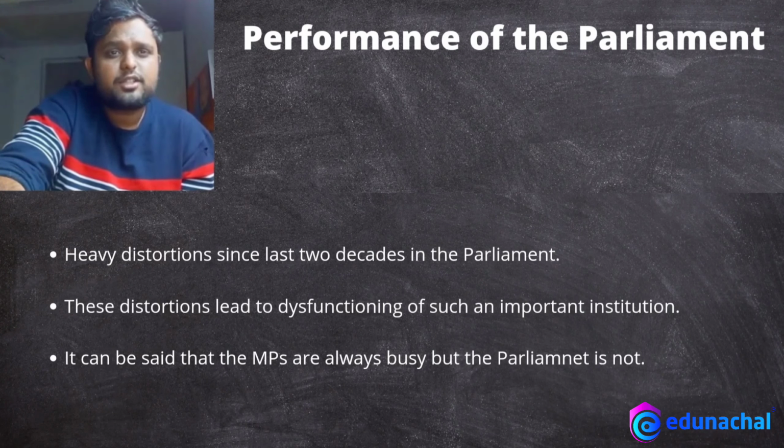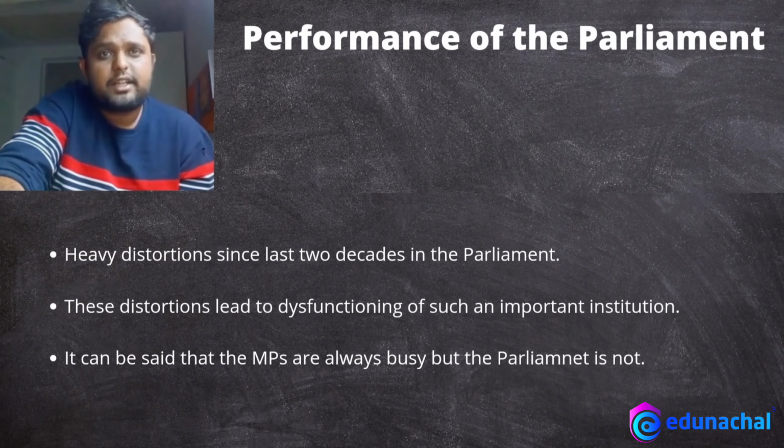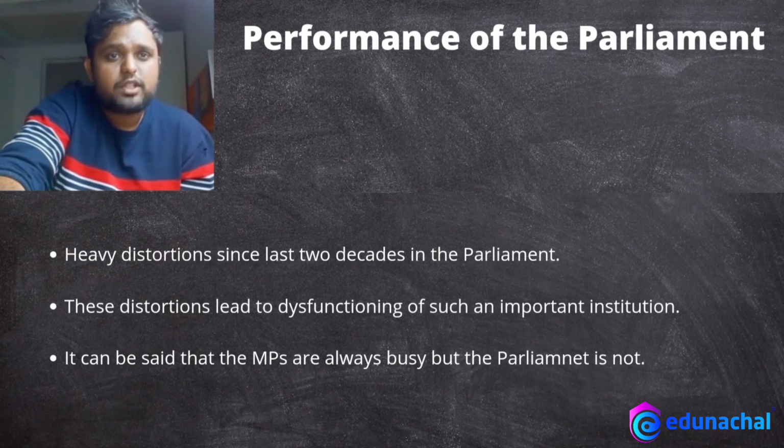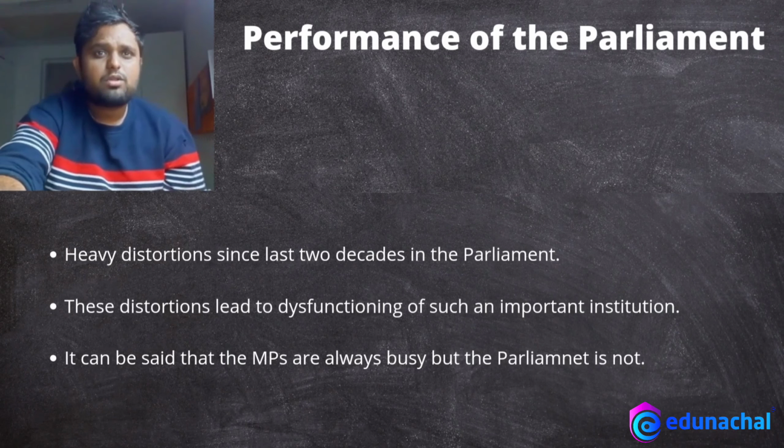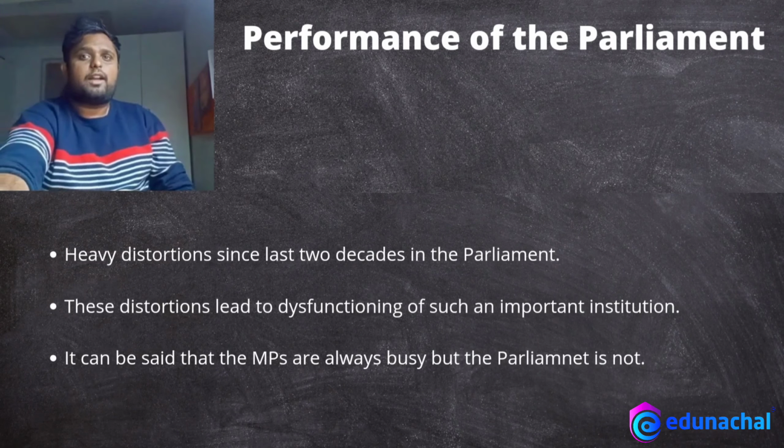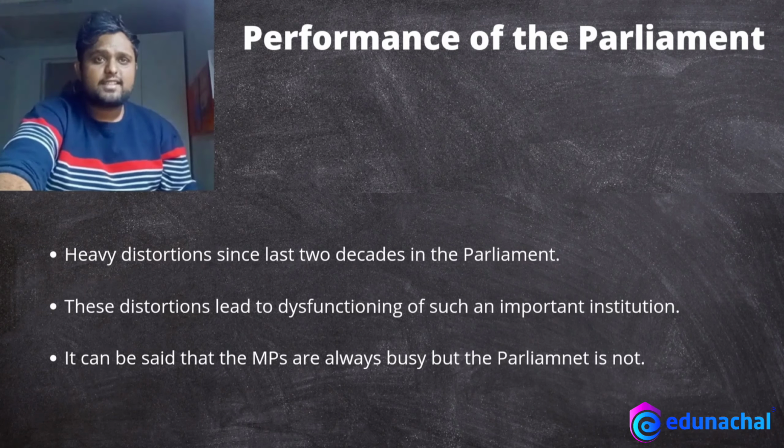For example, the winter session of 2012 saw heated wrangling on whether the debate on permitting foreign direct investment in retail trade would be allowed by a vote. Parliamentary work was disrupted until the government agreed to a motion with a vote under Rule 184. Perhaps the most extreme instance took place during the winter session of 2010, when the government refused to accede to the demand for a joint parliamentary committee to examine the issue of allocation of 2G spectrum licenses. The entire session saw no work, and the government finally conceded to the demand just ahead of the next session.